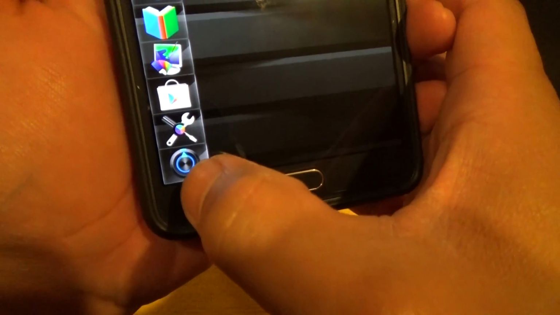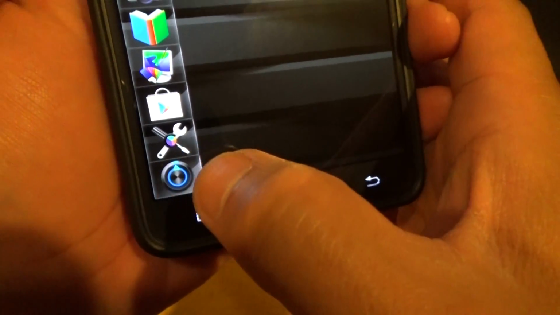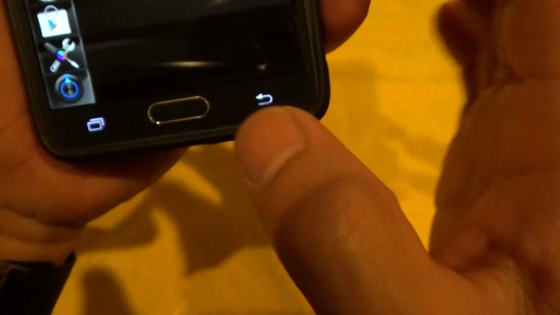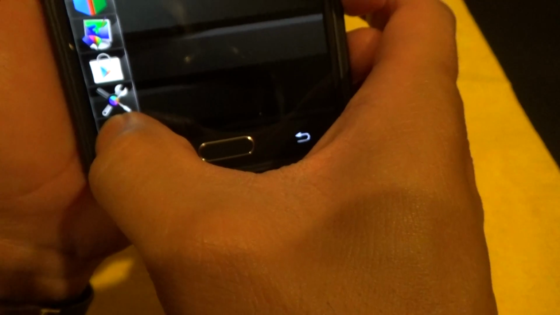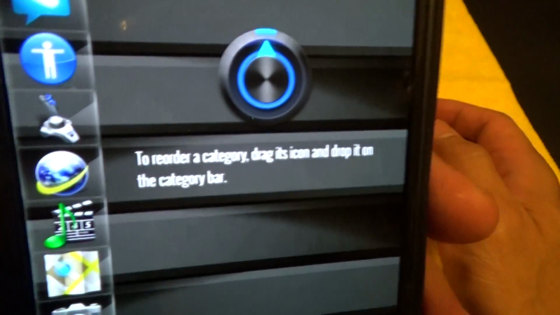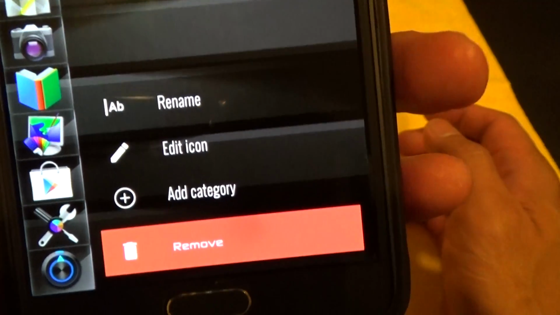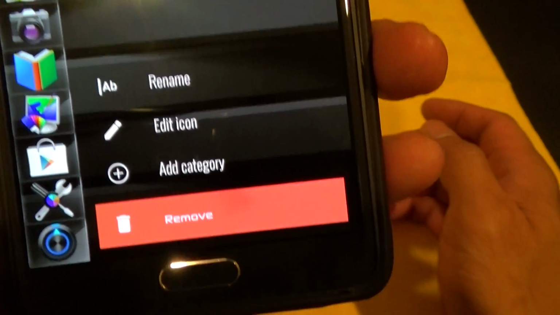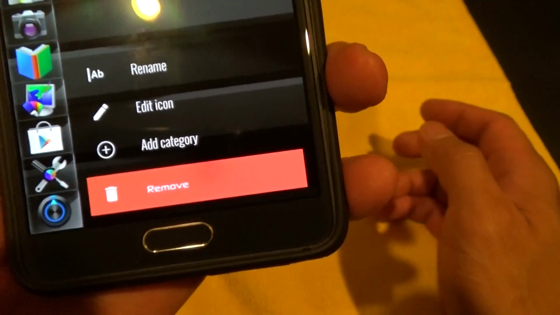Now it's gone from this settings. So I'm going to go back and hit this button for settings. Did I hit it? I did. So I'm going to long press this button for settings, and now I see this. You can edit the icon just like we did on the desktop. Rename it, edit icon, add a category. I don't want to add a category.